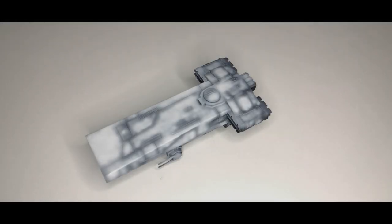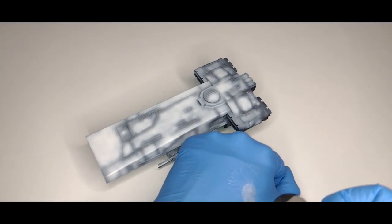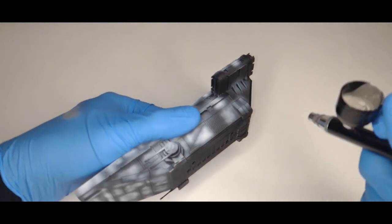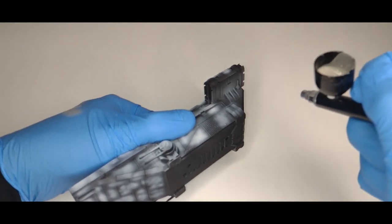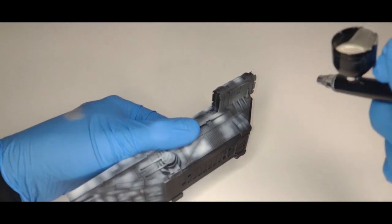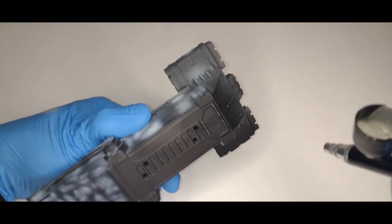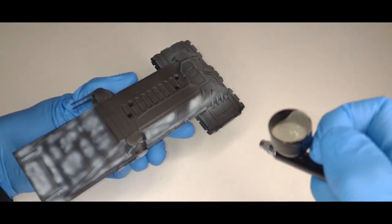Now that my undercoat highlights are done, I'm going to start base coating the model in gray. After a quick test on my hand, I'm ready to start some thin passes. I'm using Tamiya XF-19 Sky Gray. While this doesn't match a lot of the TIE fighters that you see in the movies, it does match the AT-ATs and other ground equipment you see in the movies.